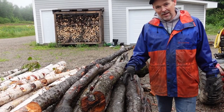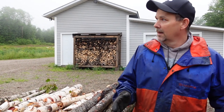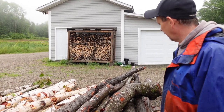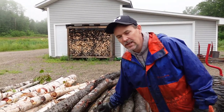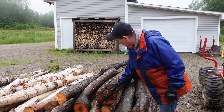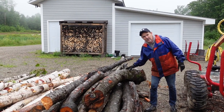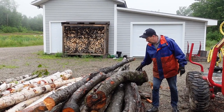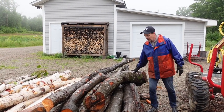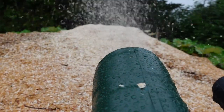But what happens if you don't have perfect firewood? Life's not perfect. Nature certainly doesn't provide everything in a perfect manner. That's what makes nature so brilliant, right? But look at this piece of beech as an example. This beech has got a big kink in it. It's got some rot. Look at this growth here. Almost a 90 degree turn. Well, actually it is a 90 degree turn. That's straight in the wood. This is not going to go through the processor that well. But guess what? I'm gonna process it.